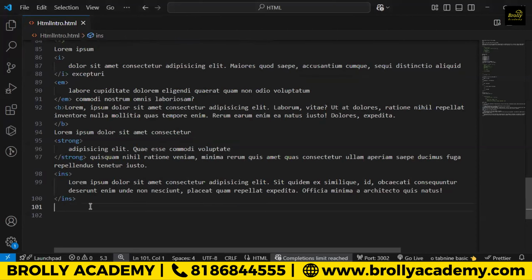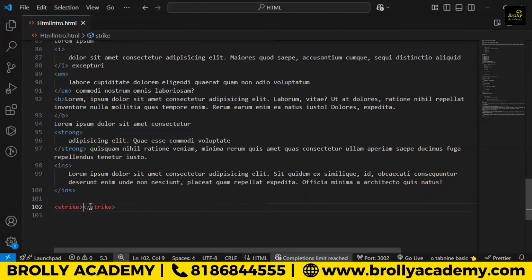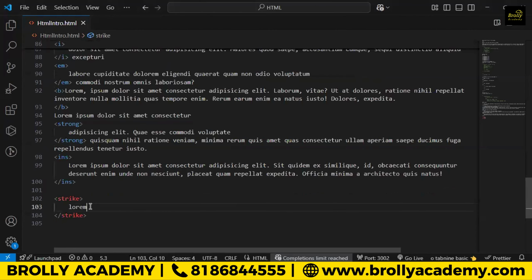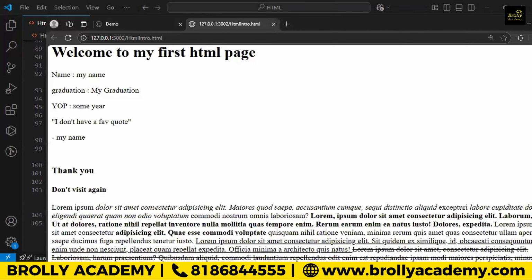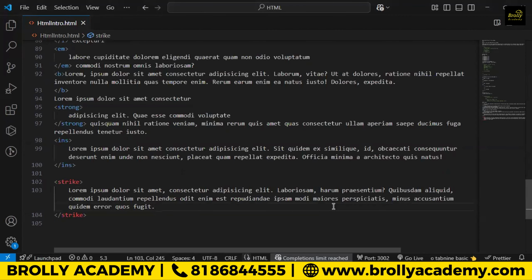And similar to this, previously we used to have strike. So what is strike? This is what a strike is. It strikes through a text. But now you can find a red color. Compared to a normal font or normal tags, you can find strike in a red color. Again, strike was also deprecated. So basically, if you have any deprecated tags, they either appear in red color or sometimes you have to get this information. So what is the alternate that we need to use instead of strike? DEL, delete.